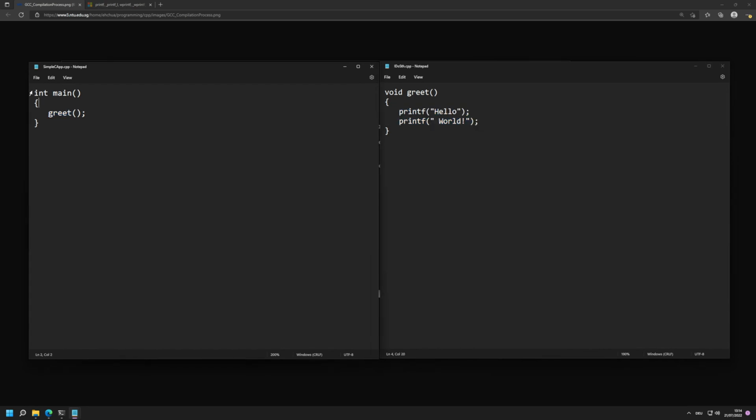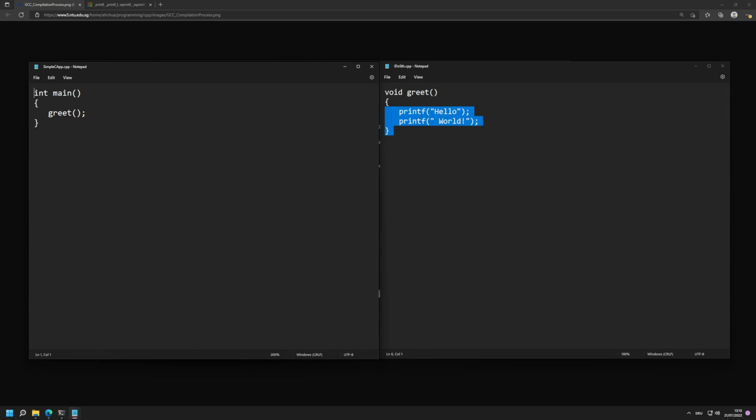Inside of the main, as I already told you, the compiler is only aware of the current source file it's evaluating. It reads int main. Okay, it knows by writing int main that an int main is in existence. Then we have these open curly brackets and close curly brackets, which means I'm going to supply an implementation to that function main. And inside of this function main, I want to call a function greet. But now the compiler has an issue with that because greet is defined nowhere. It's not defined in the current context. It's defined here, but the compiler is not aware of that.